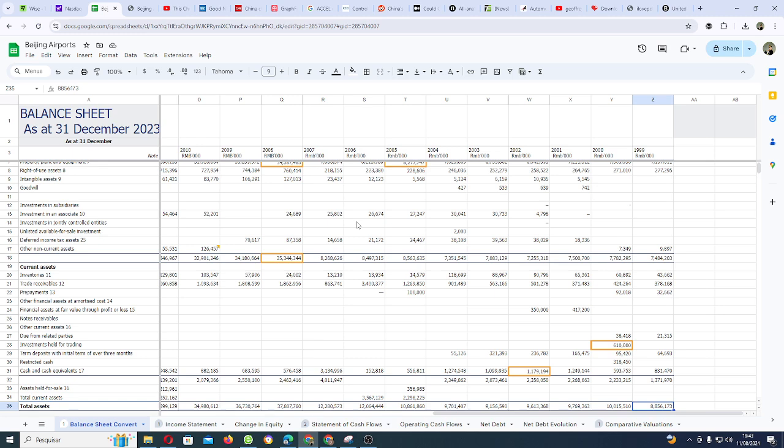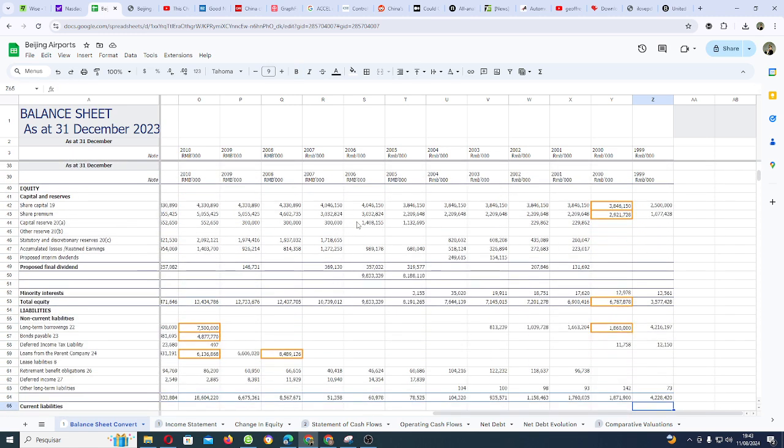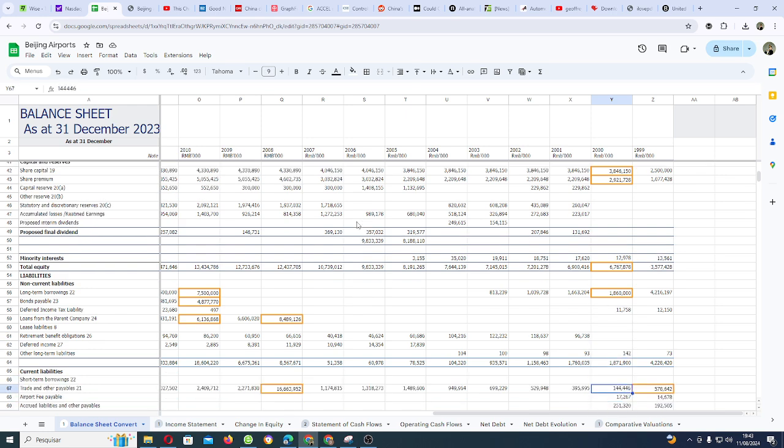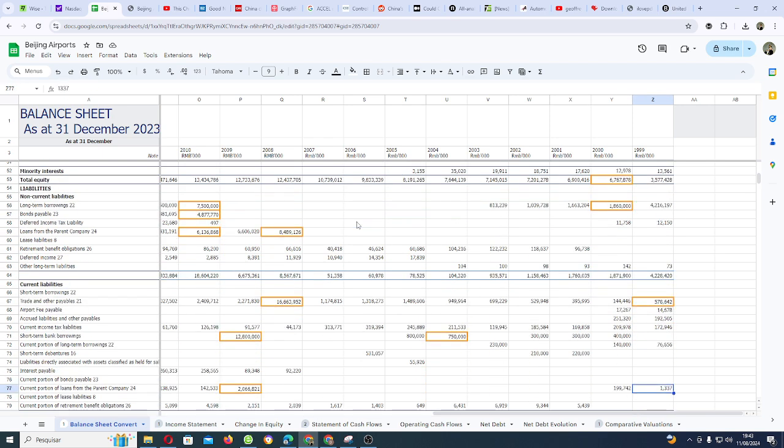What is interesting? Liabilities, equity was at 3 billion and then increased to 6.7. That means they issued capital. And why did they issue capital? To do a capex? Not really, and we're going to see why. Because the long-term liabilities plunged from 4.2 to 1.68, and that's at the same time there is a corporation that we're going to discuss. It's controlled by the Chinese government, reduce their stake. So basically, this Chinese SASAC state-owned enterprise decided to IPO some of their shares, and they did a reorganization of their capital structure.